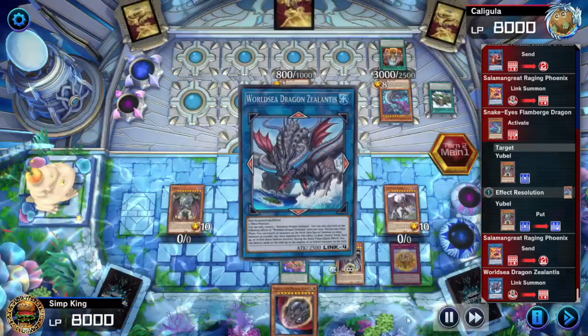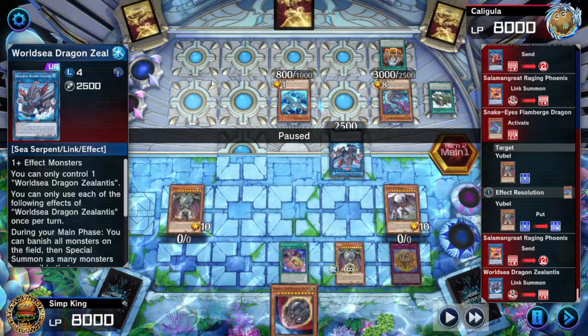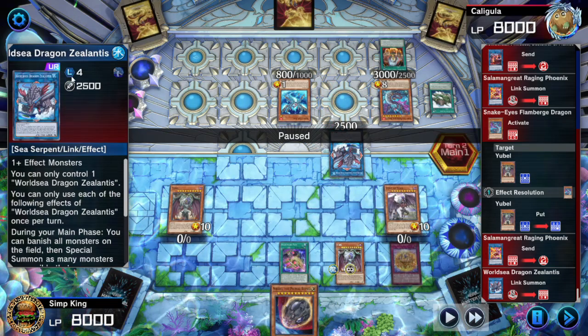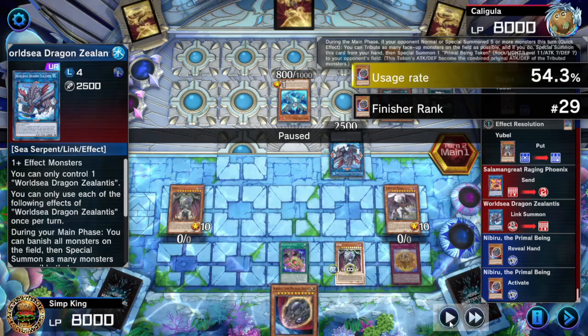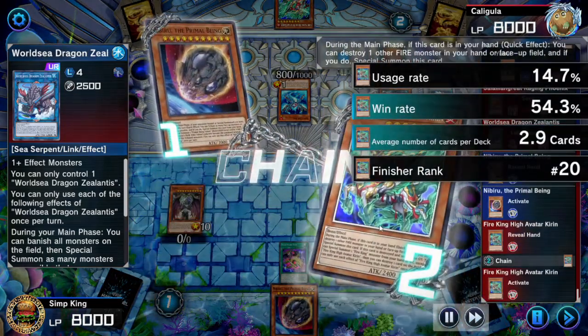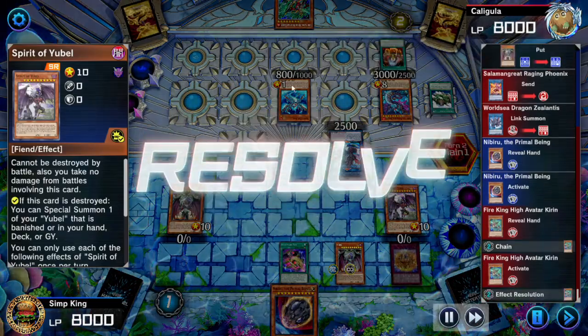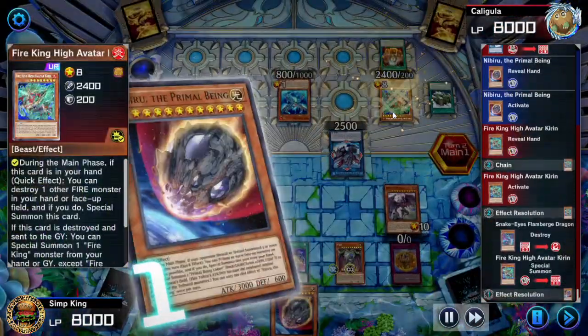That does not matter. World Sea Dragon Zealantis, that is a problem. Alright, opponent is going to activate this, banish all monsters, and then summon them back to the field. Promethean Princess? Or something like that. Oh, maybe not. Maybe we shouldn't have activated this Nibiru right now. Opponent can summon our Yubels in defense mode. That's no good. Maybe we didn't need to activate Nibiru right now, but we are activating it.